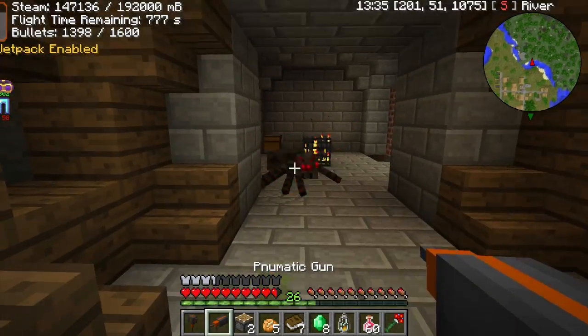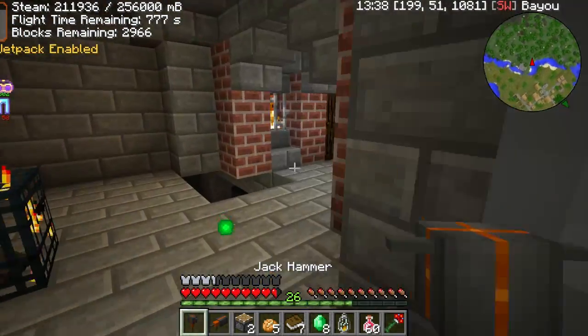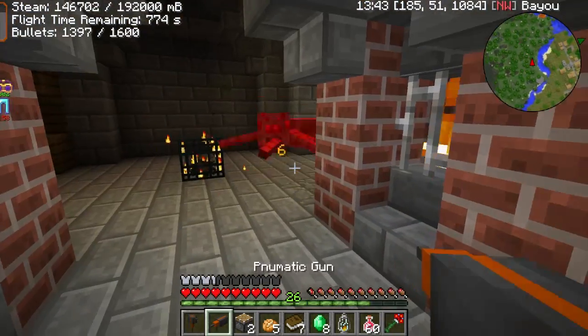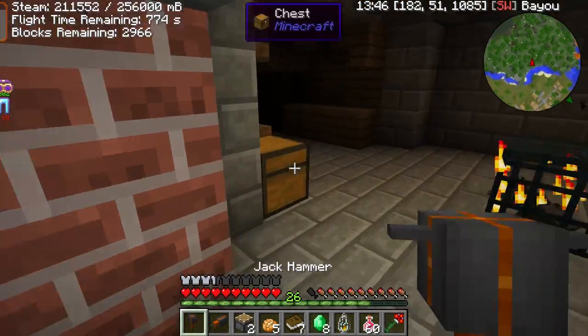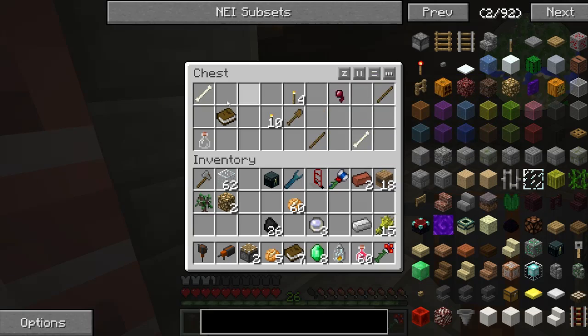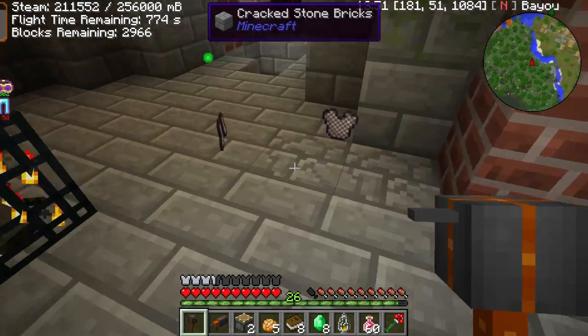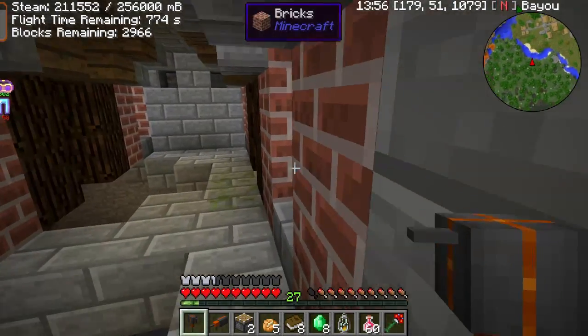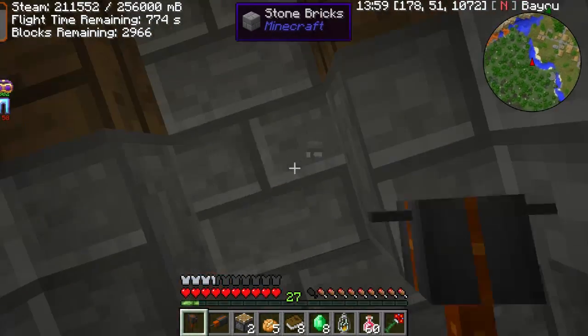Trying to think of what else I want to do in this episode. Want to get those boots. And what else do I want to do? Iron, book, iron and steel. Cool. Iron and steel. Okay, let's go home.